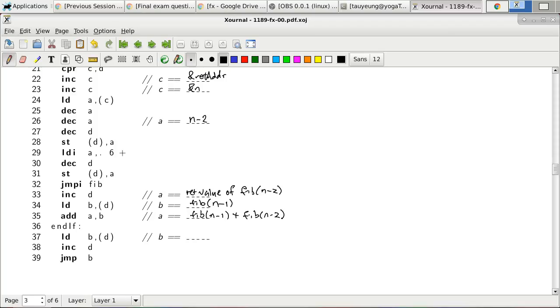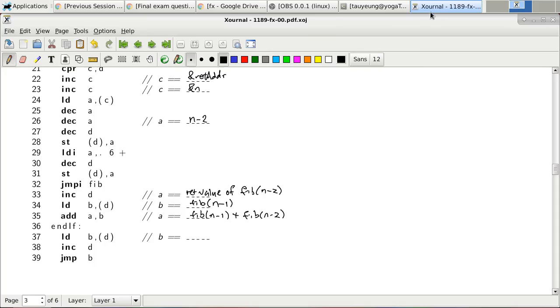Now here's the tricky part. We retrieve whatever D has into register B on line 34, and that turns out to be the saved value of the Fibonacci of n minus 1. On line 37, we didn't do anything to register D. There was no decrement, there was no increment. So register D is still pointing to what it was pointing to before, and as a result, it still has the same value.